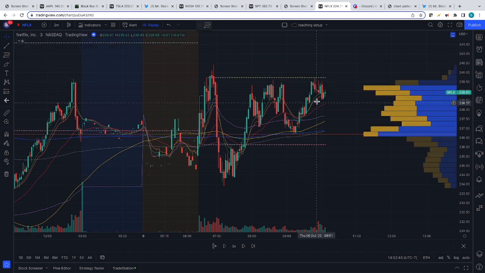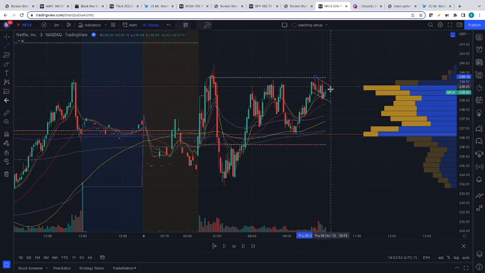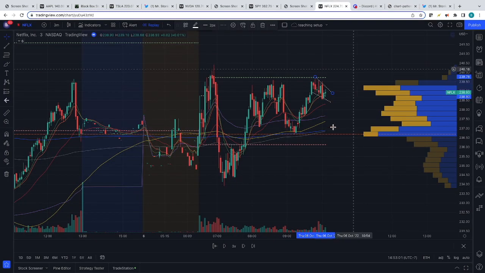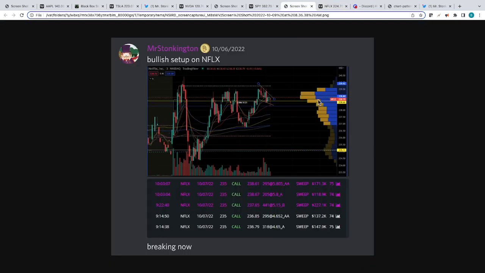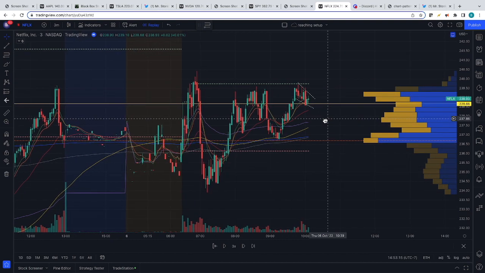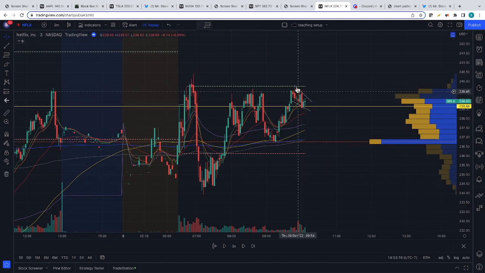Go ahead and add in the indicators and then draw the setup. Just this little flag building out up here by the upper orb. Yeah, it looks like maybe a little falling wedge type deal on Netflix, and Blackbox is showing us we have bullish flow, and we also know using Blackbox that there's a little bit of a dark pool at 238.66, so we can go ahead and add that. So between Blackbox and the technical analysis setup, this is a bullish flag.